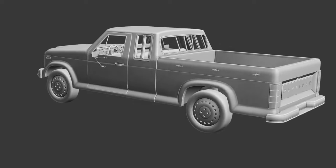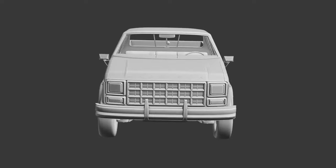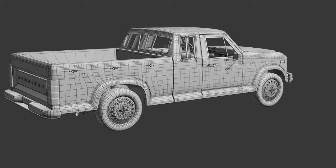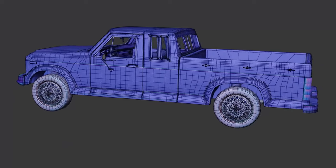That's a wrap. Thank you so much for watching our speed modeling session of the 1980 Ford F-250 for Turbo Chicken Simulator. We hope you enjoy watching this classic truck come to life as much as we enjoyed creating it.